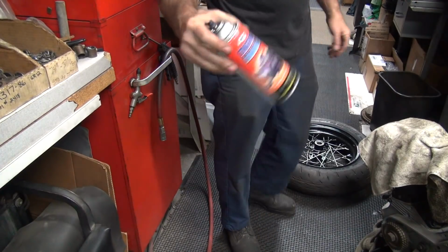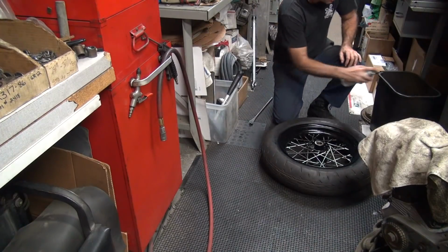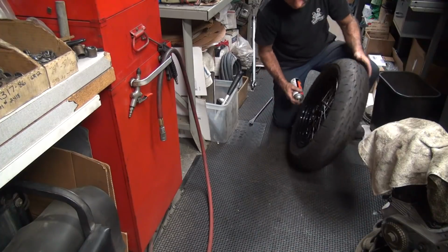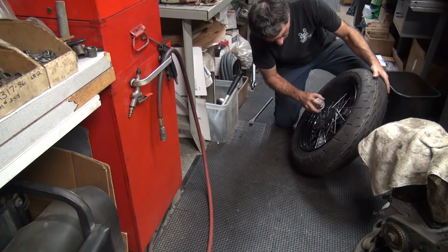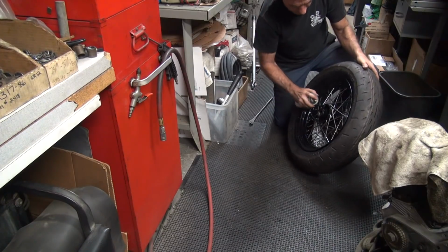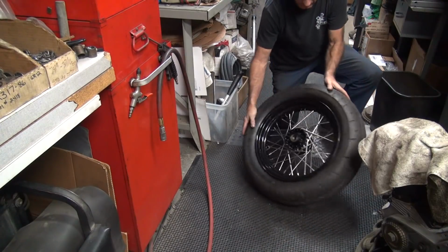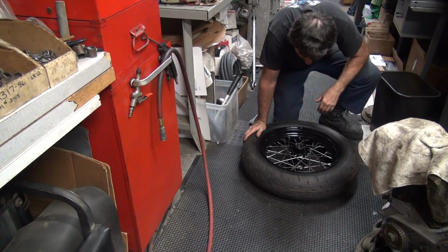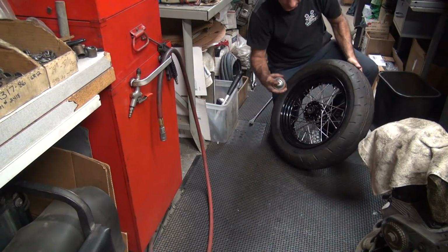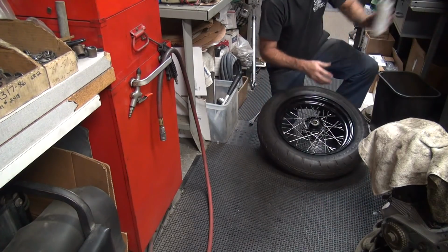Alright, we got a paint can. Figure out where the paint comes out at. You can just kind of hit it where you need it. So I need a little bit of where it needed it. A little more I need there. It's thin right here. There we go.